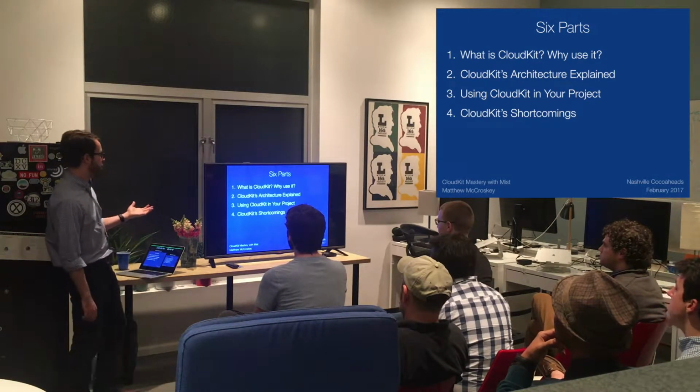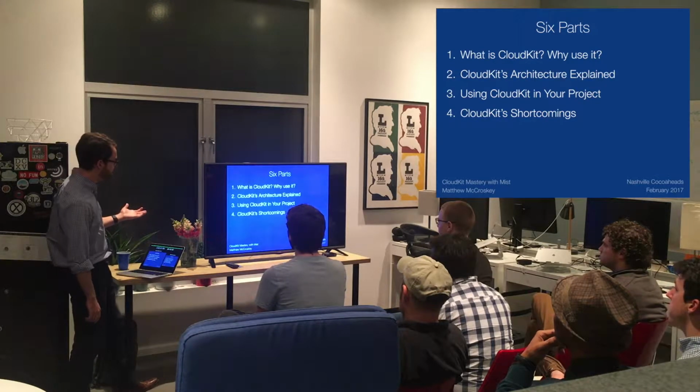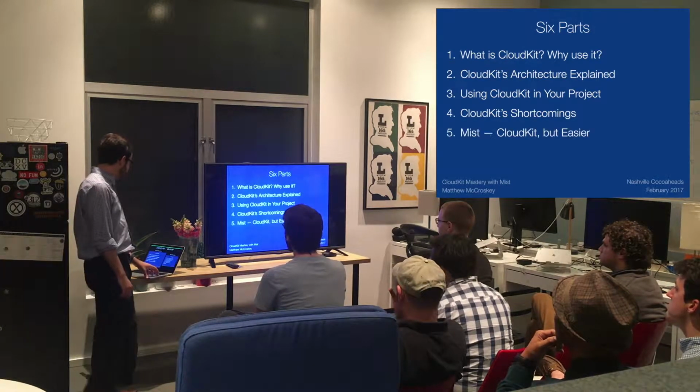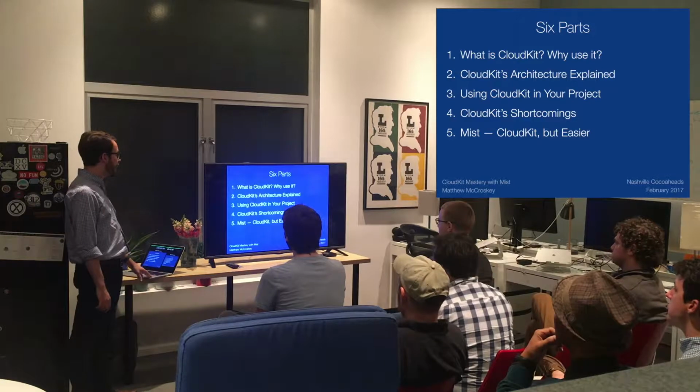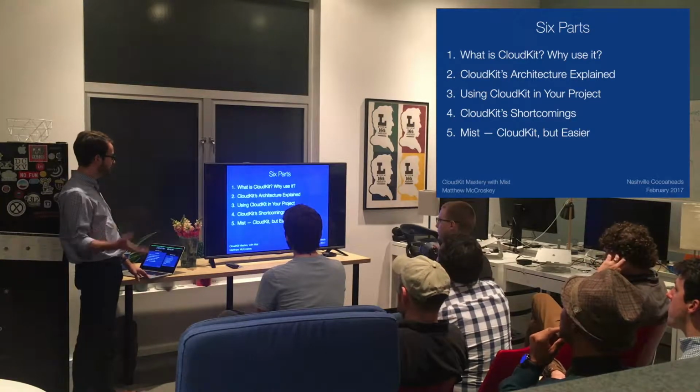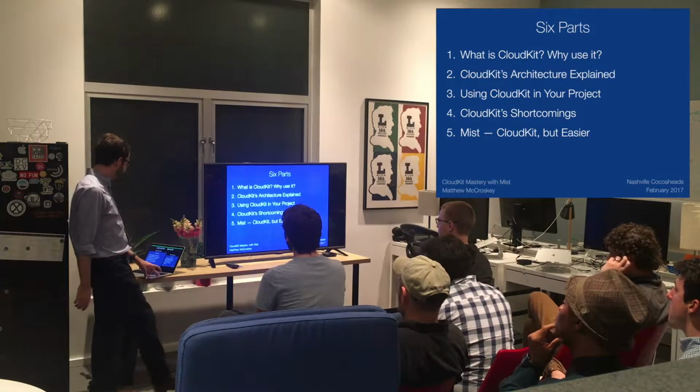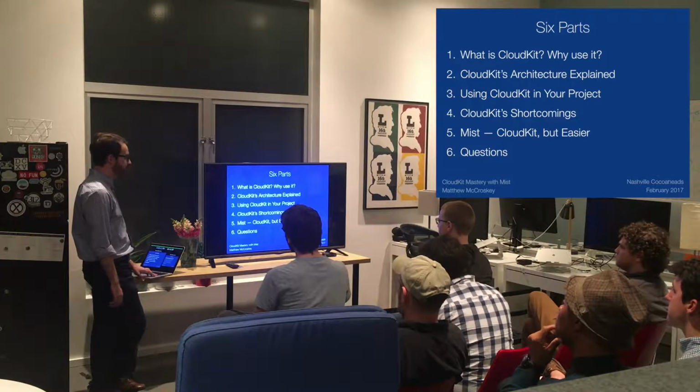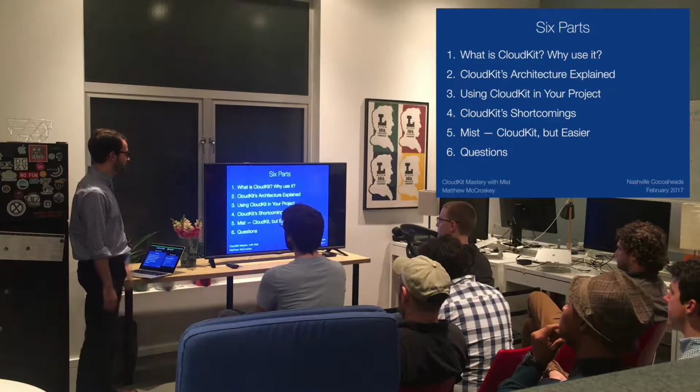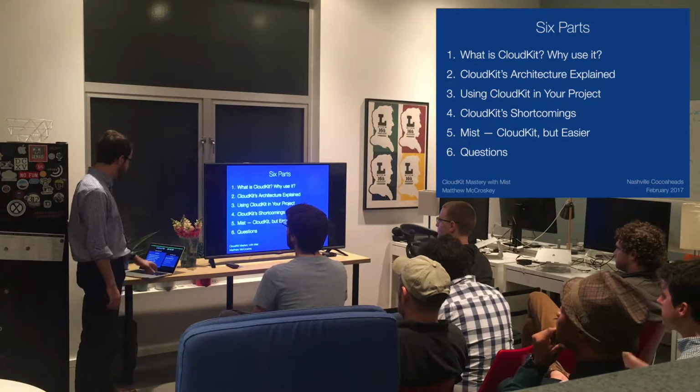We'll talk about why it's still kind of annoying to use and what some of the problems with it are. We'll go through, at a high level, the library that I'm working on and the way it tries to solve those problems. And then we'll go through and answer any questions. And of course, if you have questions throughout, happy to answer them then as well.